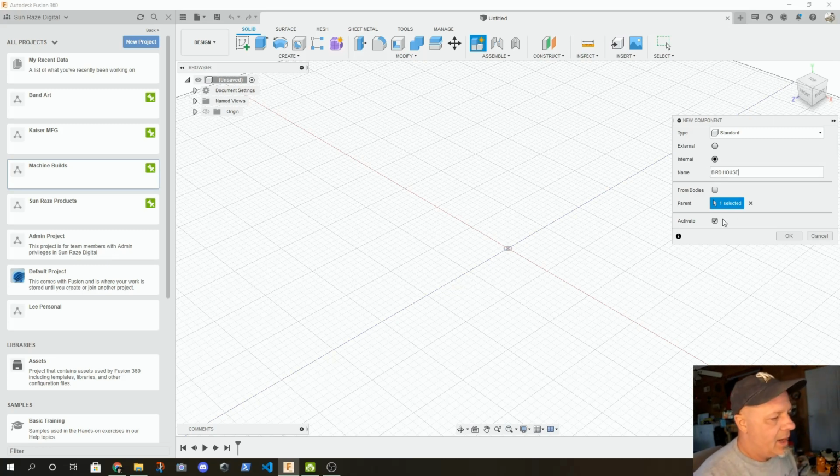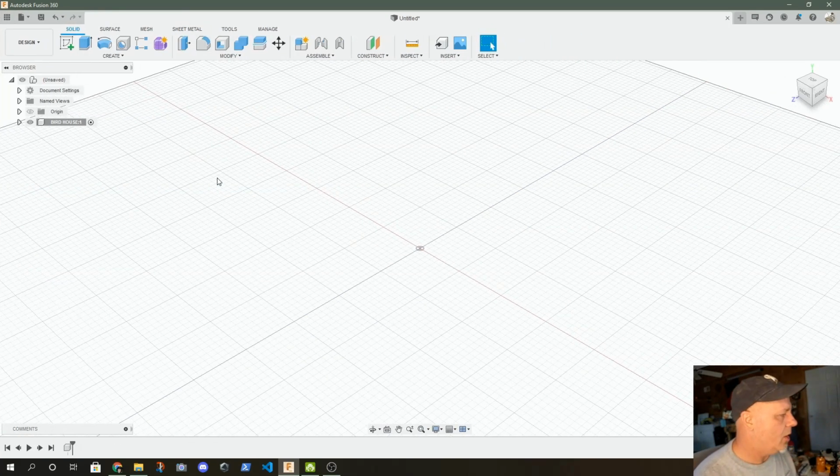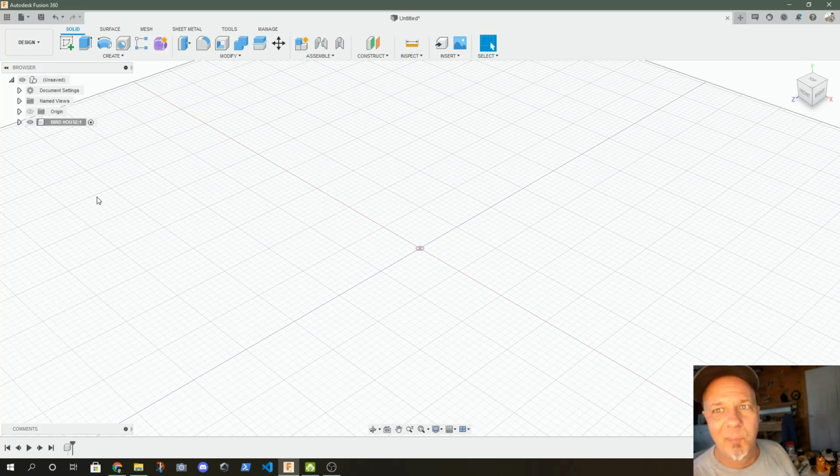And I want to activate this component because I want all of the other components within this component. So I'm going to hit OK. Birdhouse. Did I spell it right? All right. So now that I've got my master component of birdhouse, I'm going to add the roof.